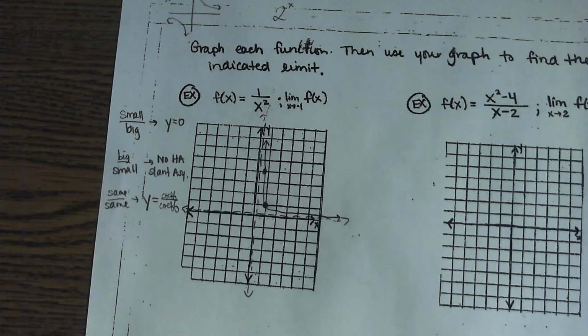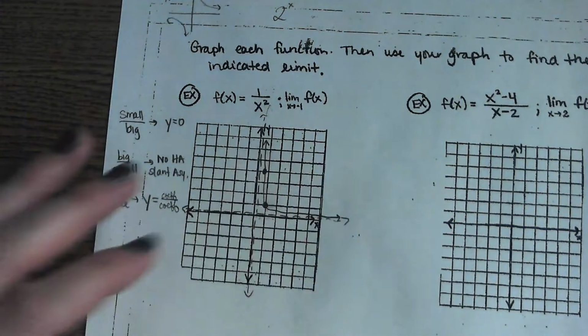And this function will never actually equal 0. It just so happens because the numerator needs to be 0 in order for a fraction to equal 0. This numerator is glued in at 1, so it will never equal 0. And it will also never be negative, right? You know it's not going to go beneath that because you're squaring it. Okay? Then on the other side, we could do something similar.